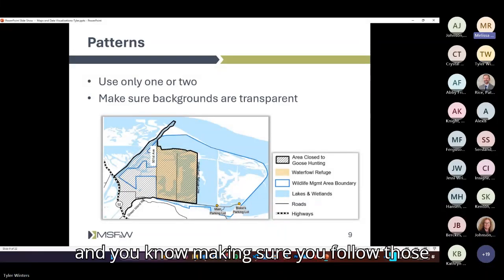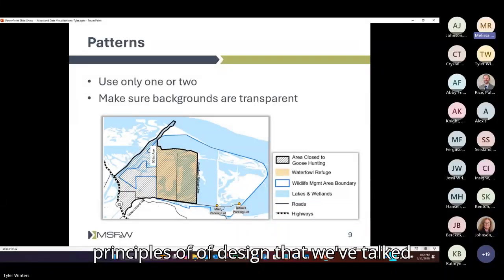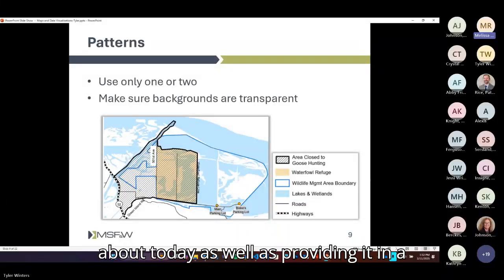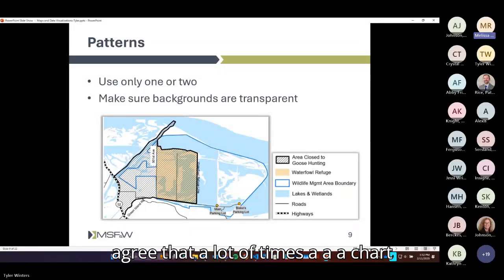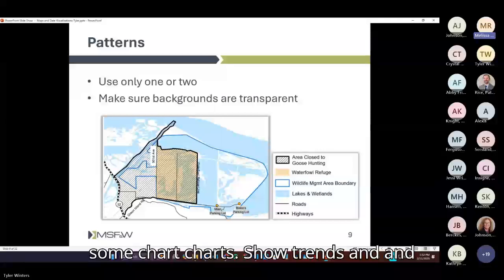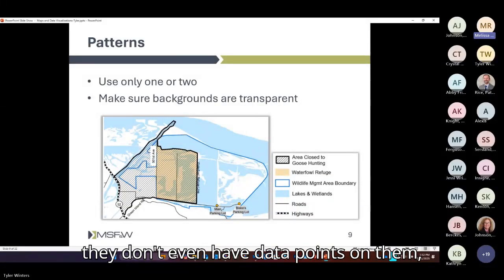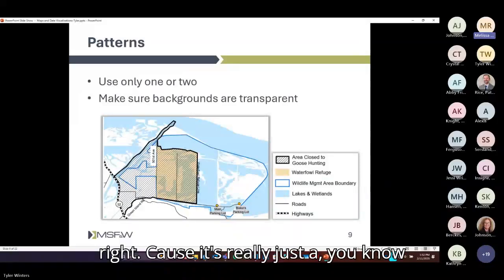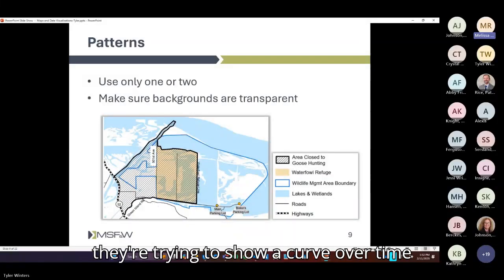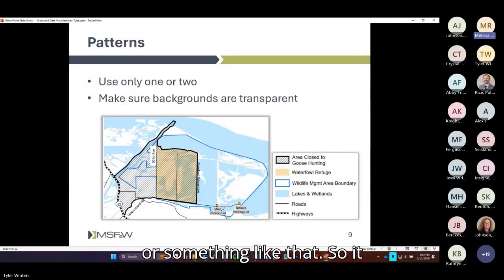And making sure you follow those principles of design that we've talked about today, as well as providing it in a way where people can choose. So I agree that a lot of times a chart is meant to show trends. Some charts show trends and they don't even have data points on them, right? Because they're really just trying to show a curve over time or something like that.